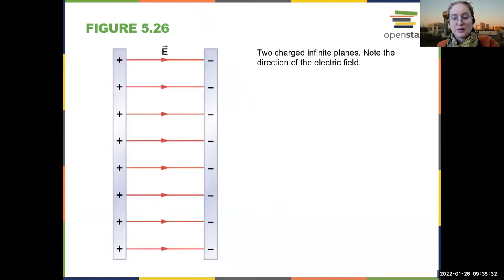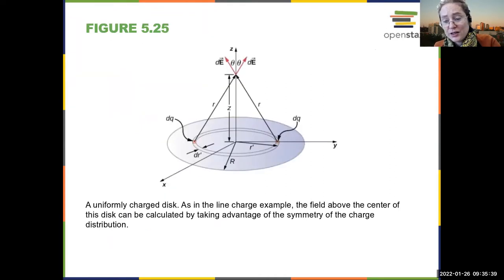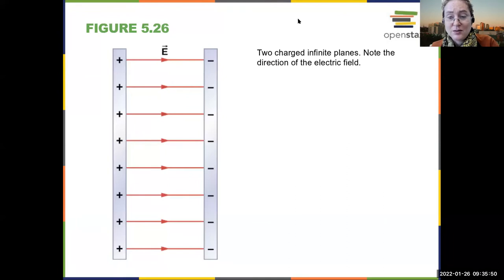And let's see, you can do something similar for plane charges. For an infinite plane, you can start with the disk answer here and integrate over the entire extent of the disk. And that would let you consider what happens from an infinite plane. And a capacitor, which is a positively charged plane and a negatively charged plane, would be two of those infinite planes sandwiched together.